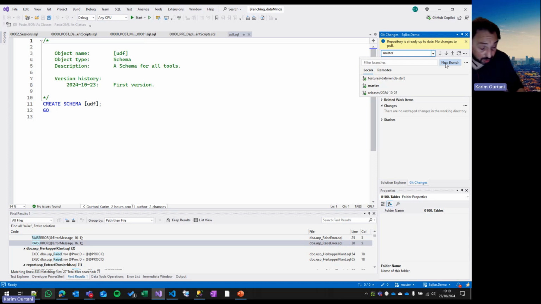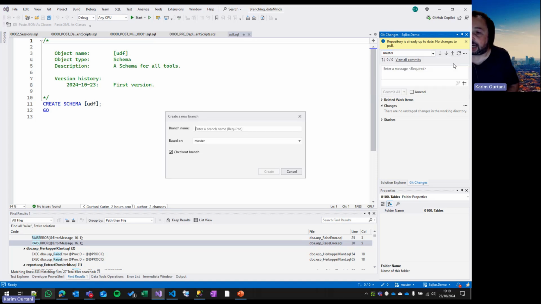You can also use the command line to do that, but I just like the visual interface because it's good, and only revert to the command line when something is complicated to fix, or if something really went wrong. That's where the command line usually comes in handy, and usually it's a colleague of mine that does that because he has got way more experience than I do. I create a new branch, I give it a name, I use the word features, the number of my ticket, and I create my tables.